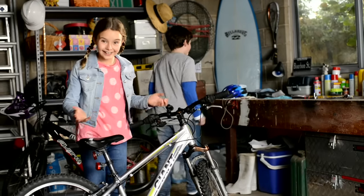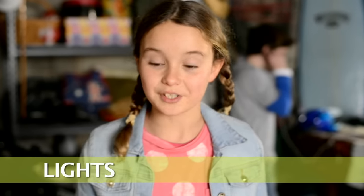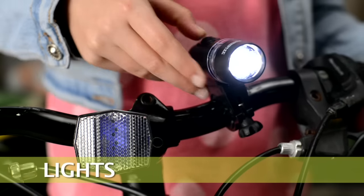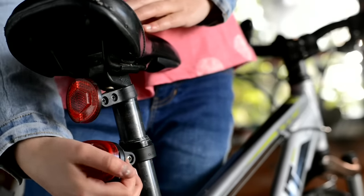You can see the importance of lights. See? Get it? Good one. You need reflectors and lights on the back and on the front of your bike. Make sure you turn your lights on before it starts to get dark. Just test them to see.